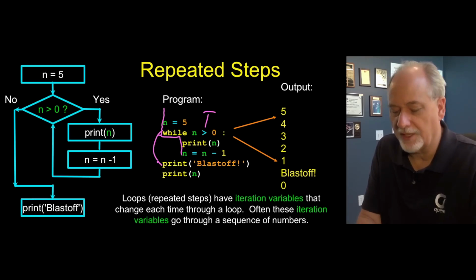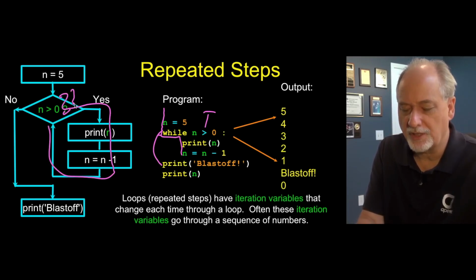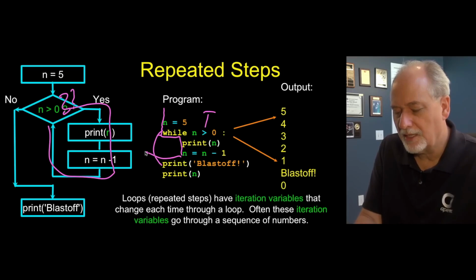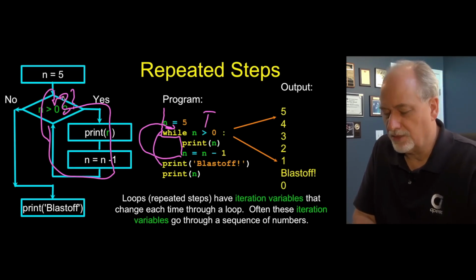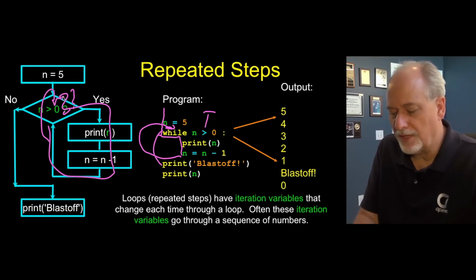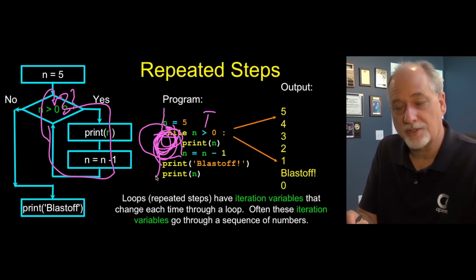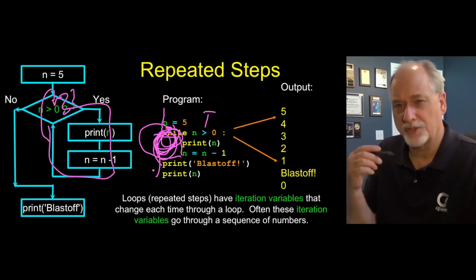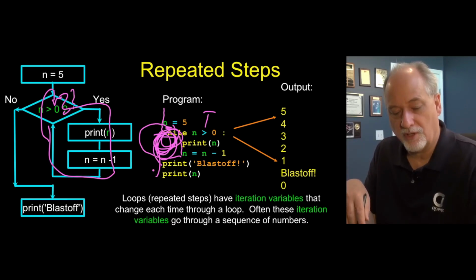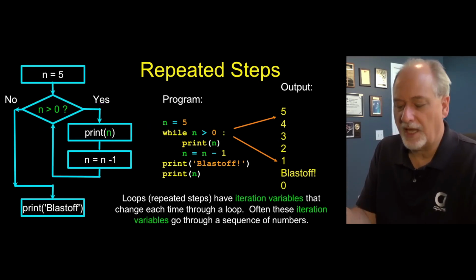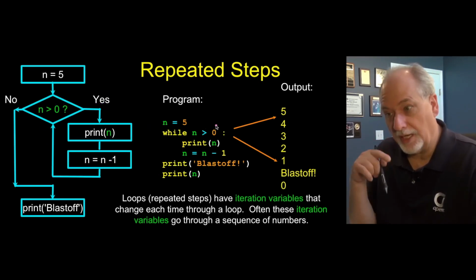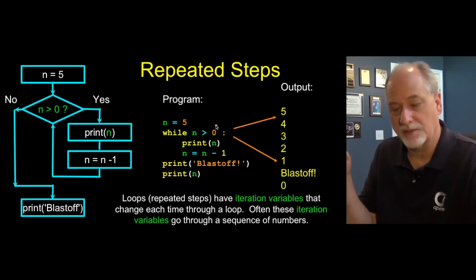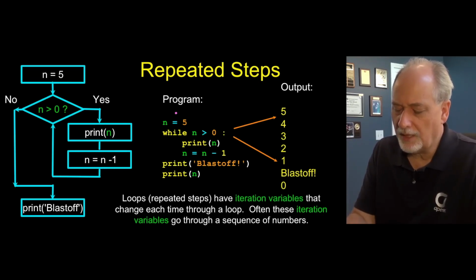The place where it doesn't function like an if is that after it's run the code once, it goes back up to the top of the while loop and asks the question again, like, okay, is this going to run again? It does that some number of times, and then it finishes. That's the loop, that's the iteration. We're going to construct very carefully a variable that we call the iteration variable, and that's n. It's a variable that's going to change, and it's our way of running the loop, but not running the loop forever. So let's just run this.